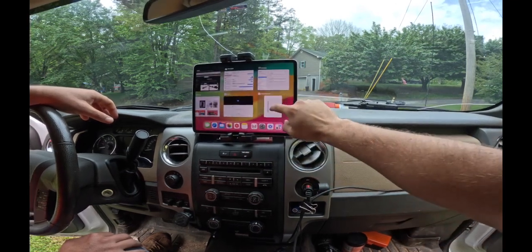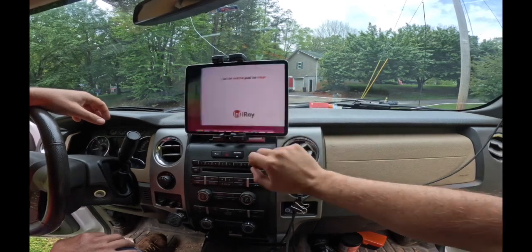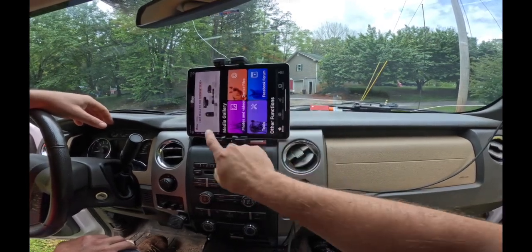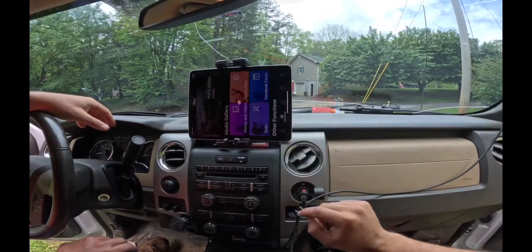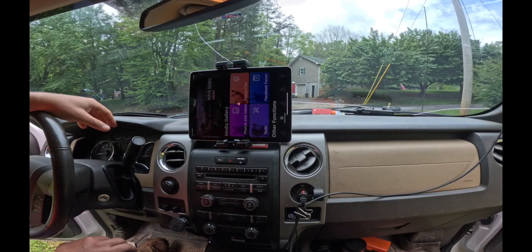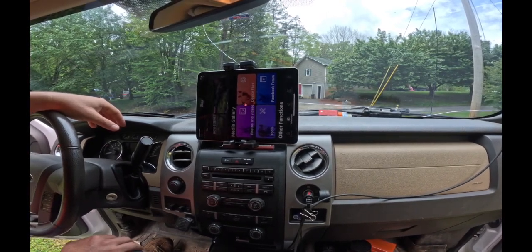So when we go up, we're going to turn off the Iray app, and go back to the Iray app. In this mode, it does not turn horizontal. We just leave it. Then you hit viewfinder and you've got it. It takes just a minute.